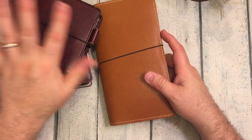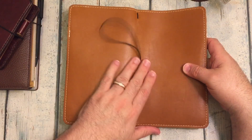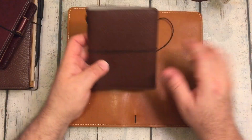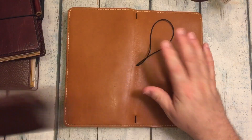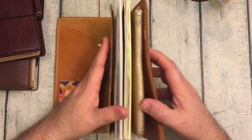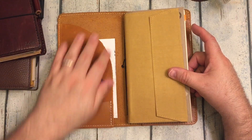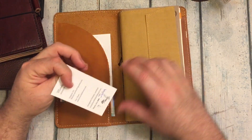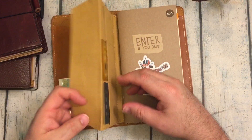And then the last notebook — so I've really only been using three this month. This is a beautiful Foxy Fix. I got it as part of the mystery sale, goodness gracious, a couple of months ago. So I had just switched out of my fake Giglio passport to go to this because I wanted something really unique — and no one has that, I've never seen anyone with one of these. It's a Foxy Fix in the Sedona. It's a single elastic. It has the secretarial pockets with the little card slot here. I've got some cute little Mindy Lacefield cards — these are like little postcards or things you can tip in — and some cute little business cards. Another one of those Faroof zipper pouches, and I've got some stencils.